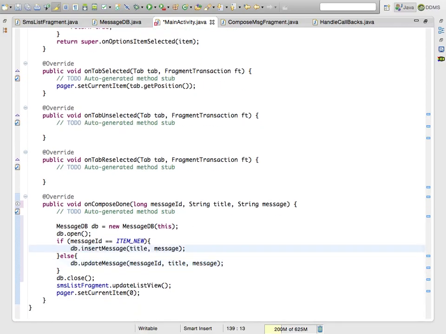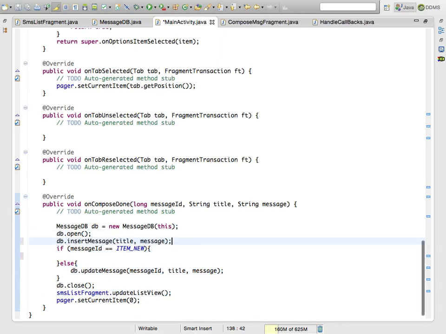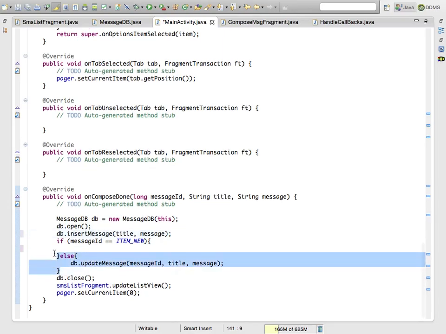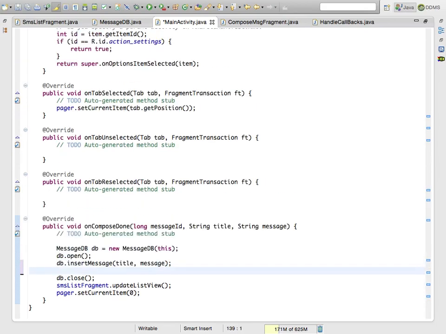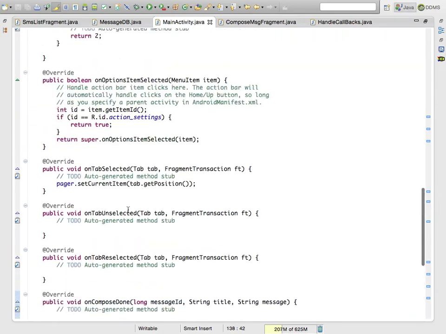So this block will handle the insert and update together. Of course the update block won't come here at all, so I think the insert itself is enough. Because for update we are having a different activity, so this block won't be called at all for update purpose. Fine, everything looks fine.